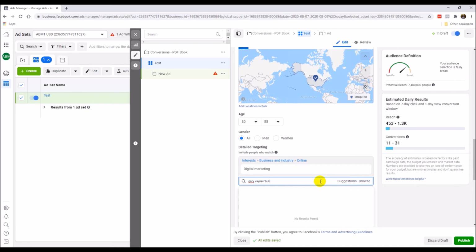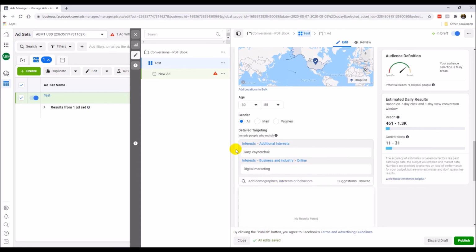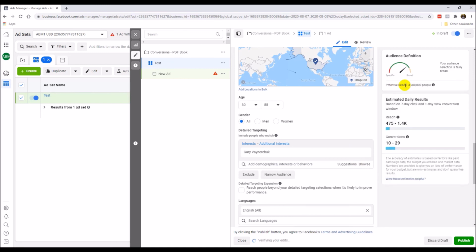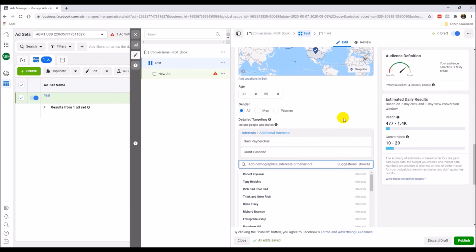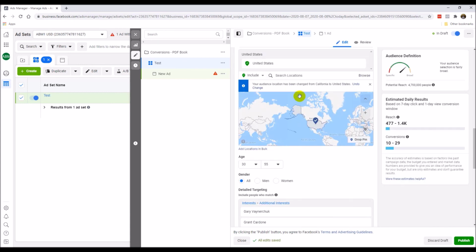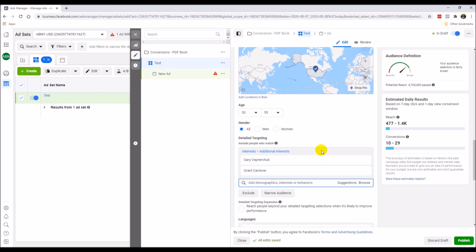All right. So this is what I call passionate keywords. Basically, people that are into that topic will definitely know who these public figures are. All right. So we got 3.9 million, which is still quite a lot. Let's try maybe, how about Grant Cardone? Okay. 4.7 million people. Wow, this is really, really huge. But I'm just letting you know that this is the mindset that we follow when it comes to typing out all these keywords and things like that.